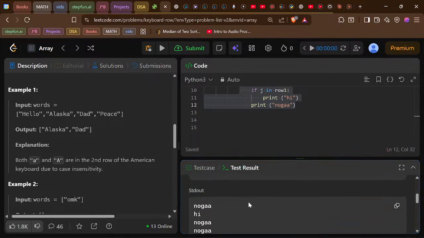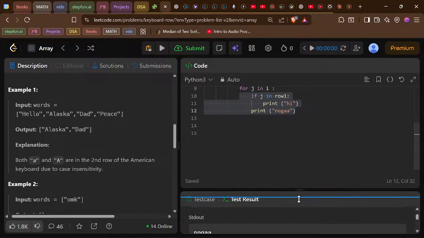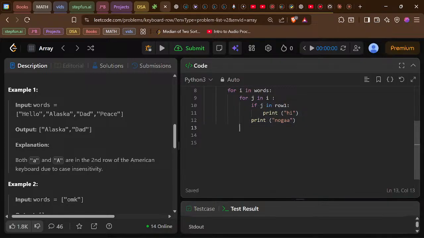Okay. This is like every... Oh, I'm just going through row 1. Okay. So I need to check if it's in row 1. If not, I need to go to row 2, row 3, and... if it is in anything, I need to check all of that.